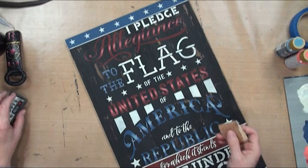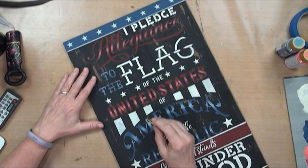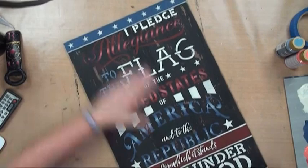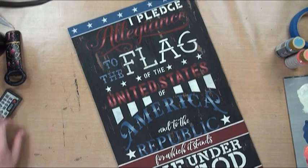is I am going to sand with really rough sandpaper like I did in the beginning, and I'm going to go through my letters. Notice that my flag lettering is way brighter than my red lettering. So I'm going to go through this, and that's going to knock that down just a little bit. Okay, so then you're going to want to go through all of your lettering just a little bit.